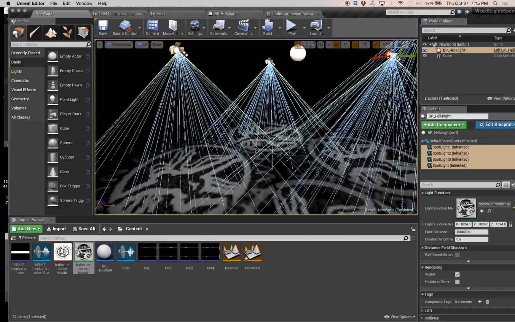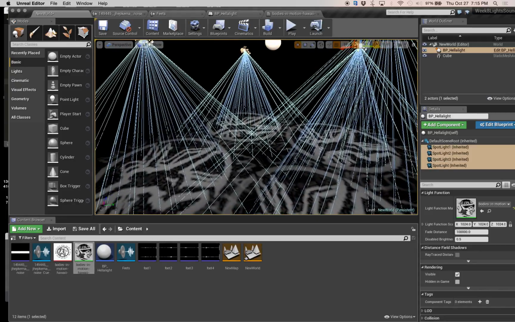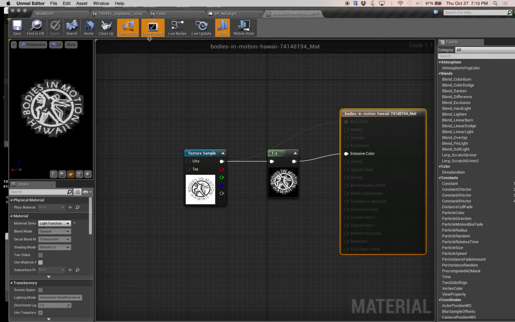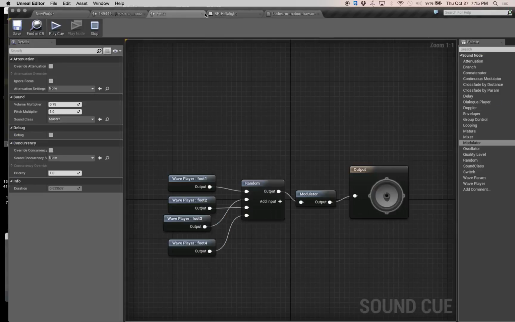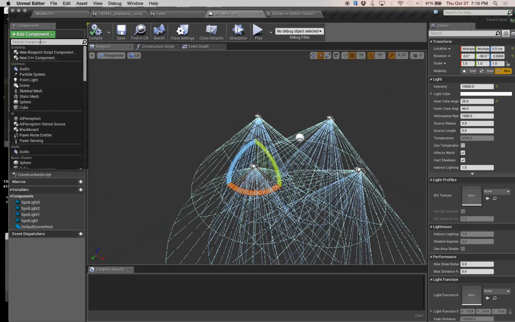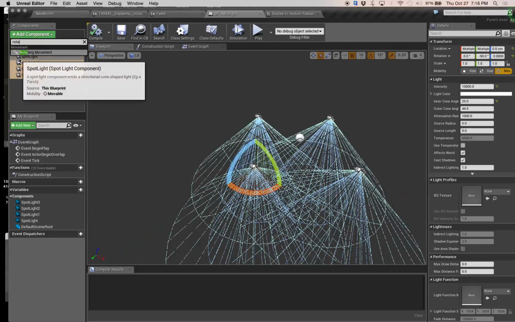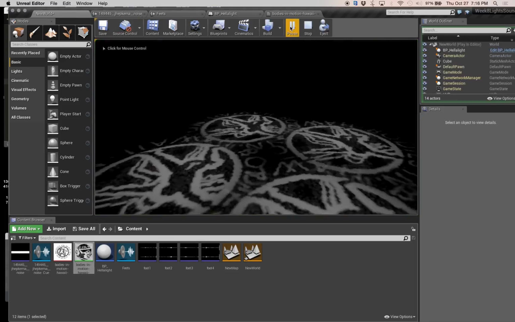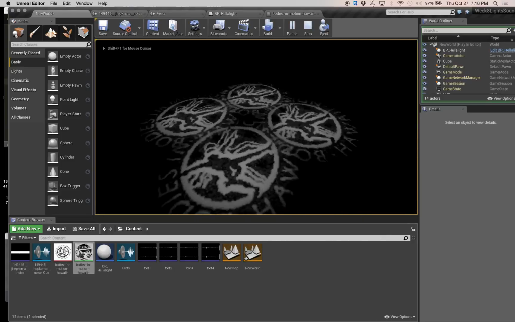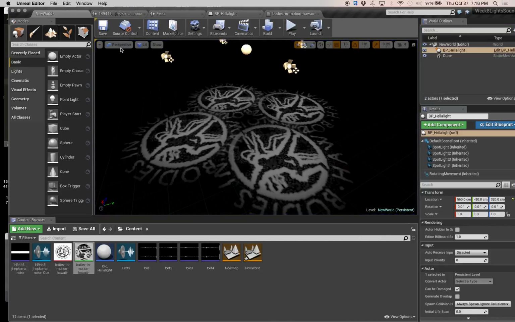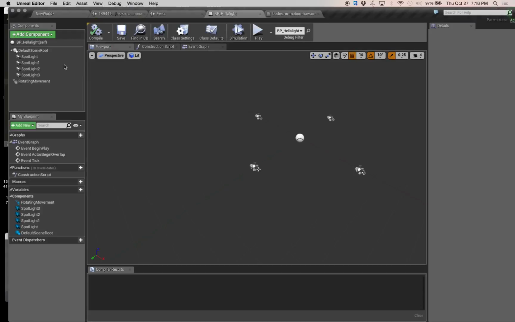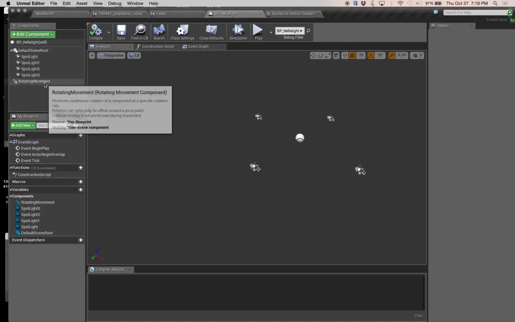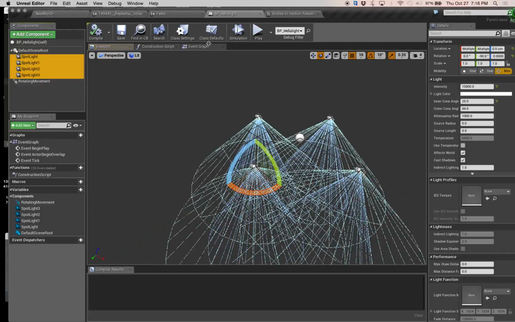So now we have a super cool logo, and we kind of want to go disco on this a little bit. So I'm going to go back to this blueprint, and a little bang for your buck, this thing called a rotating movement. And that's all it is. Let's see what happens. All right. That's cool. Maybe a little dizzy, but it's going to get worse before it gets better. Actually, yeah, let's make it worse.